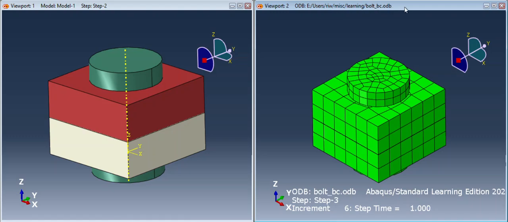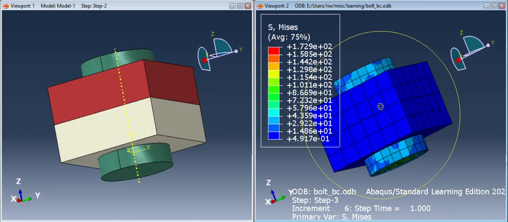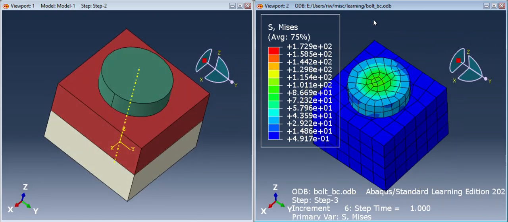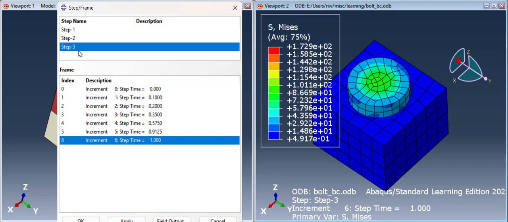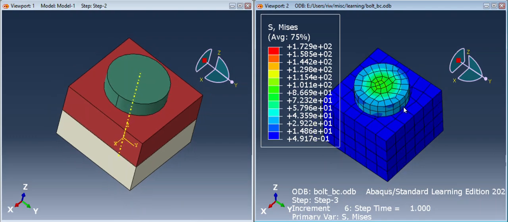And this model ran all 3 steps, and you can see the result here. So there's the result. And so I have some stress there at the end of step 3, which is the thermal expansion step.